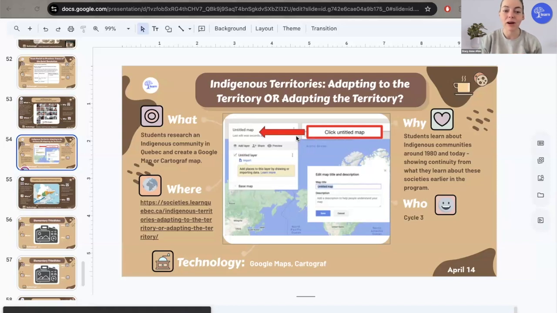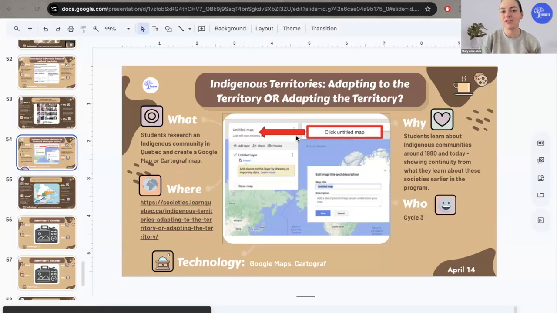societies. What I love about this activity is that, of course, it brings in mapping, which is a wonderful skill for students to explore. But also, I love that it shows the continuation of time. So when students are learning about Iroquois nations around 1500 and Algonquin nations, and then they're learning about specific nations like the Inuit Nation around 1980, and then the Mi'kmaq Nation around 1980.